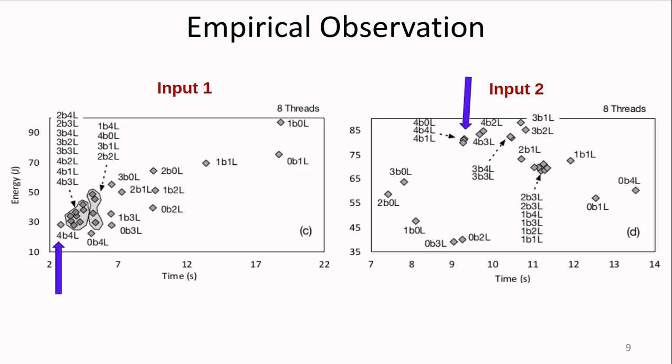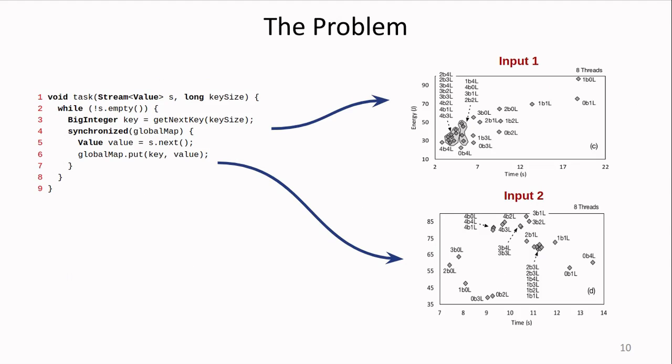And on the right, we have a different chart for a different input, showing that for the same combination of CPUs, that was not the best one in terms of execution time, and actually it was one of the worst in terms of energy consumption. So basically what these two charts show us is that the behavior of a single function can change according to the inputs that we use to execute that function. This is basically the problem that we have here.